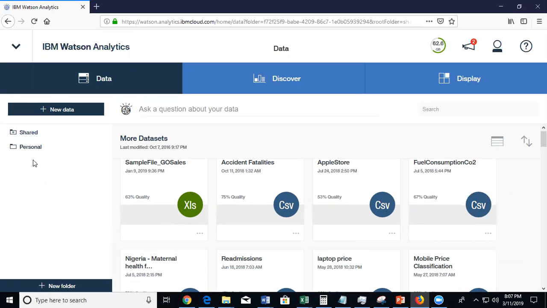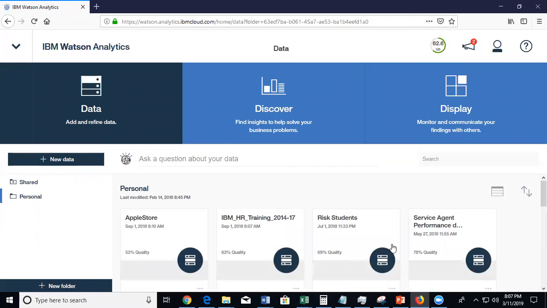Okay, so what I did was just assume that I did it a while ago, right? This is the risk students data that we're going to look at. That data tracks information about the students, including their GPA, how many absences they have, their club memberships, etc. And the goal is to predict if that student is at risk of academic failure, right? I picked this data set intentionally, and I'll show you why.